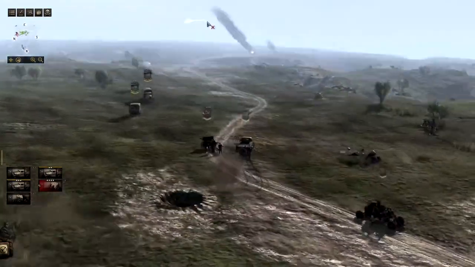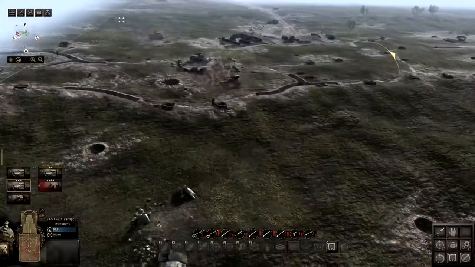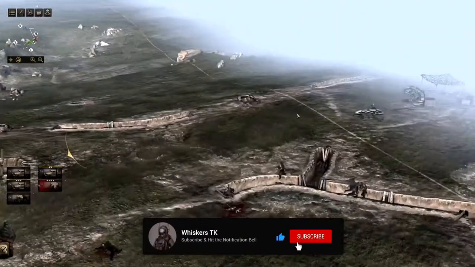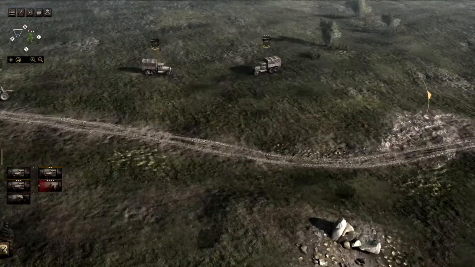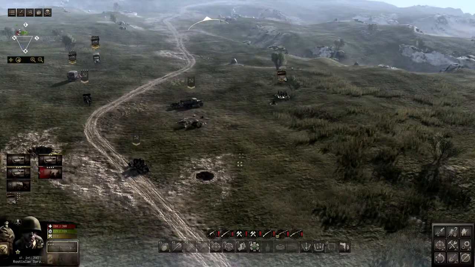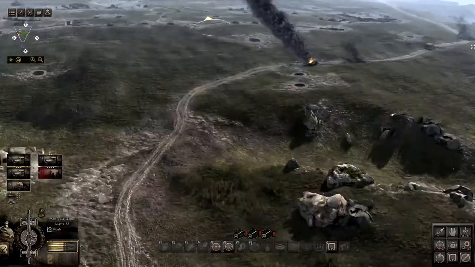Right now, we are trying to get towards our second defensive line, or the main defensive line, which is currently being attacked by a German counterattack from the right-hand side. So we need to get up here and get a gun set up. We have two full trucks of infantry plus an infantry squad just sitting over here on their own. So we're gonna try and get these guys set up and going.